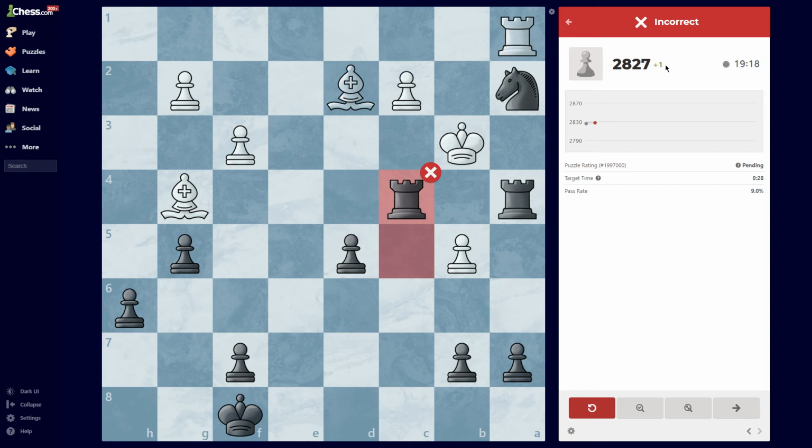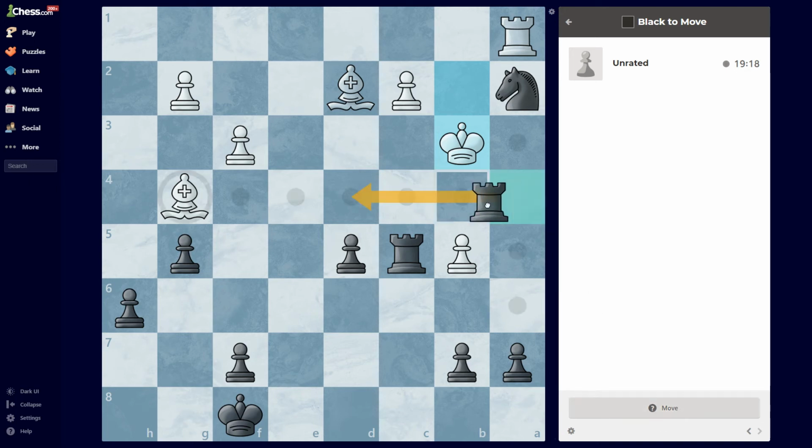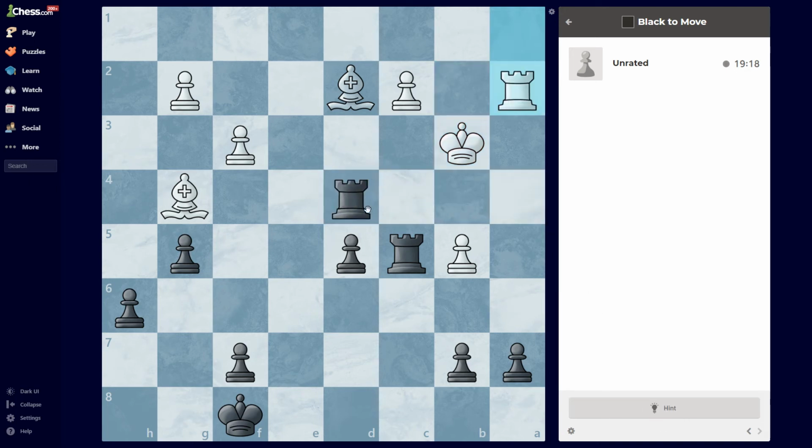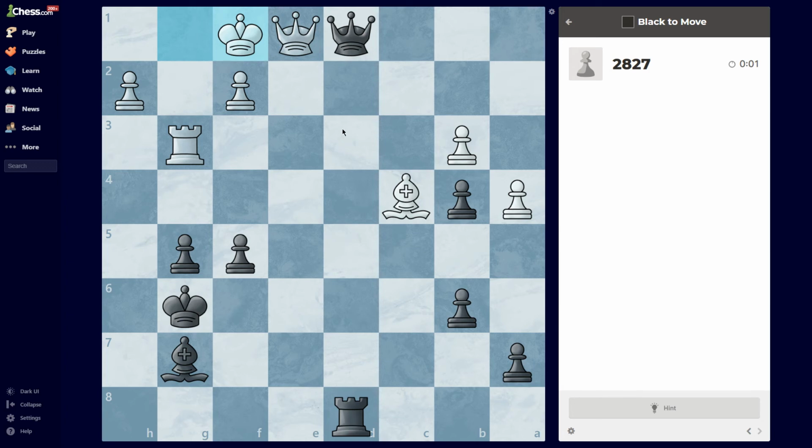What was the move in this position? It was with this rook, and it was rook to d4. And maybe I just take. Yeah, so the thing is, sometimes when you get a puzzle wrong and you still get 1 point or 2 points, I think the reason is simply that the move that you played is still good, but it's not the best move. And I think that might be the reason why.